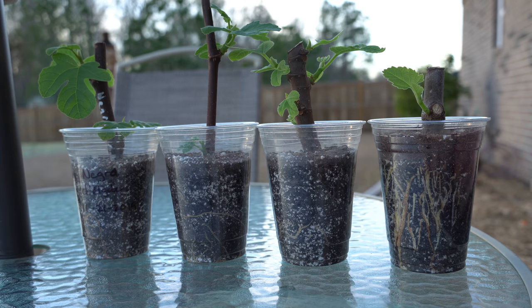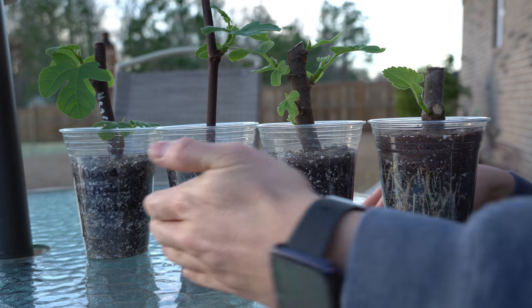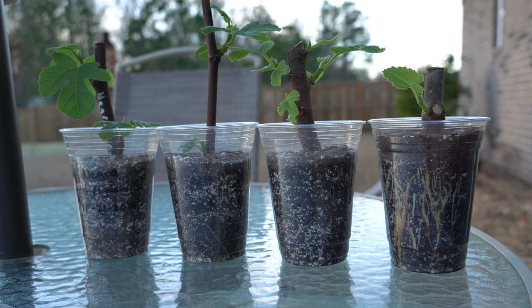Granulated organic fertilizers, when it comes to fertilizing these cuttings, are practically useless. The reason why is because organic fertilizers — specifically the granulated type — have to be broken down by soil bacteria and fungi in order to become bioavailable to the plants. In their granulated form, the plants cannot use them. And because we've started all of our cuttings in cups or little pots, the soil biology just isn't there — there isn't a dense, diverse microbiome able to break down organic granules.